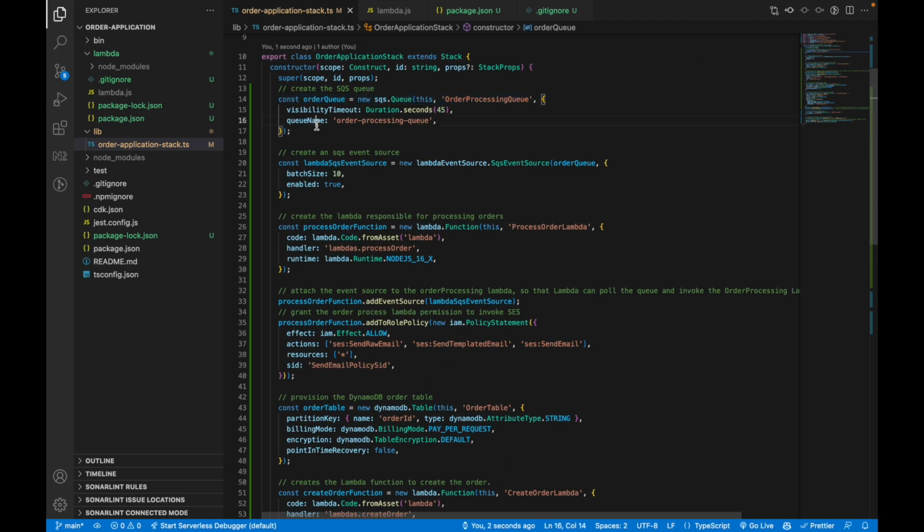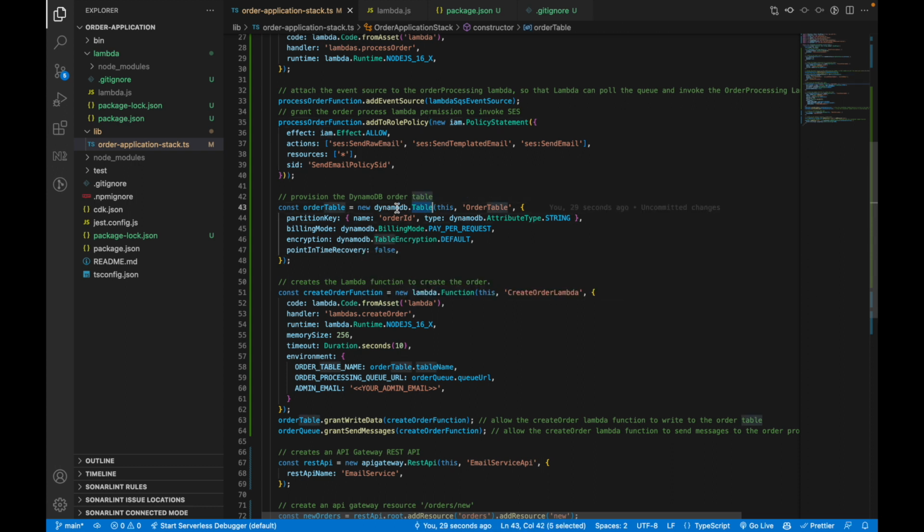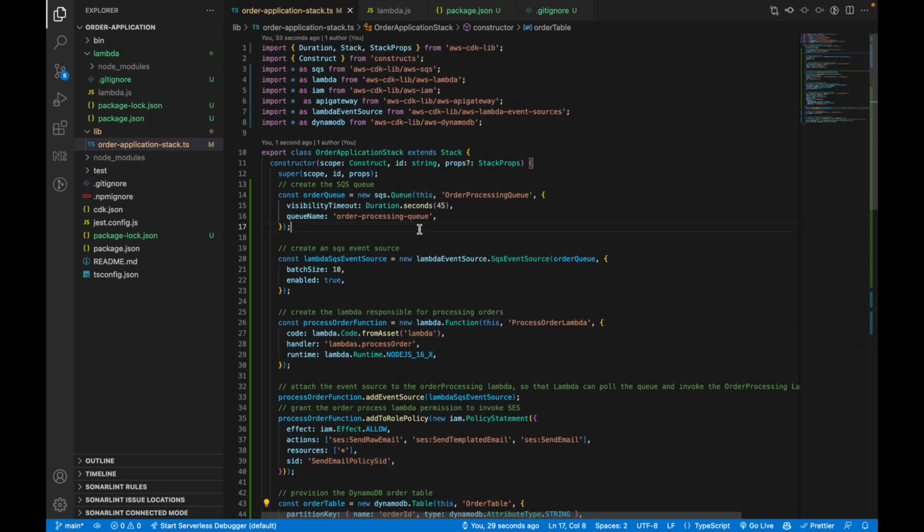With AWS CDK, it's pretty easy to provision your queue or your AWS resources. It provides you classes, so you can instantiate an object of each class, provide a unique ID for it, and then provide certain props for it. Props are basically the configurations. All of this infrastructure management follows the same steps. You create an object, you pass in the context. In this case, we are scoping all of our resources to this construct, which is why we are using the this keyword here.